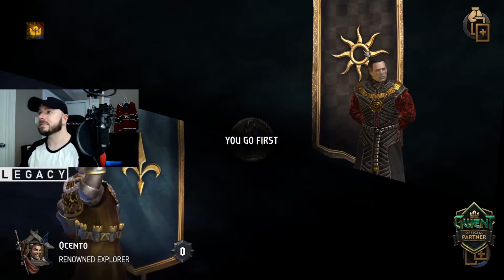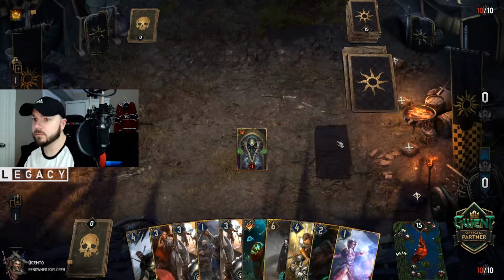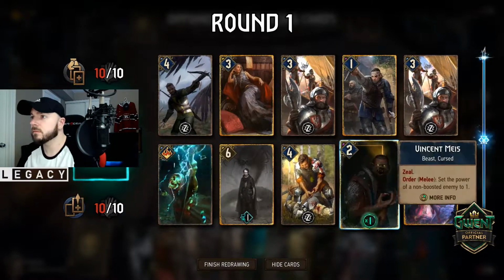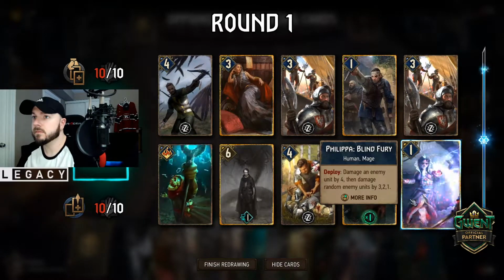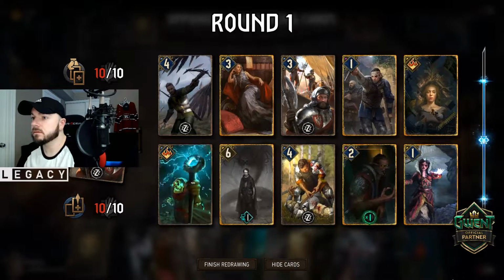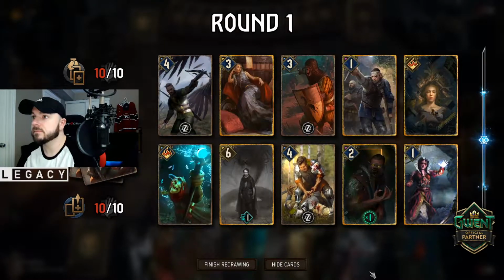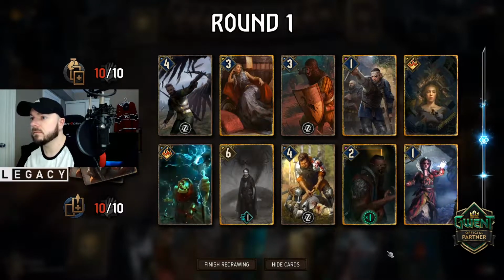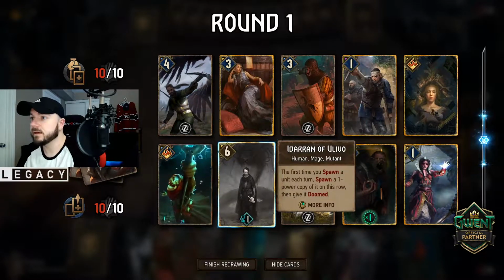Alright, so the next one's against Assimilate. We'll see how it goes. Keep Ronvid for the first round. Can mulligan back one of those. I like the pocket damage. We want a bit more though. I think we can get Idarran back later.